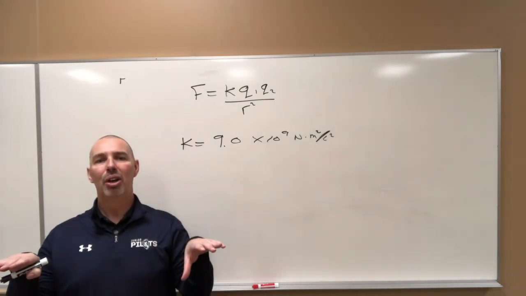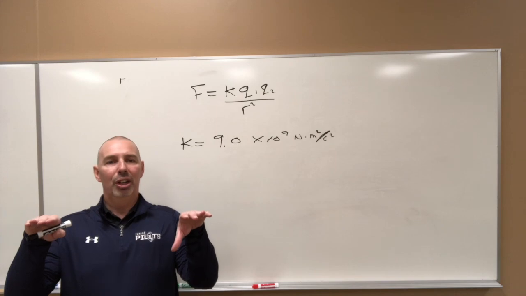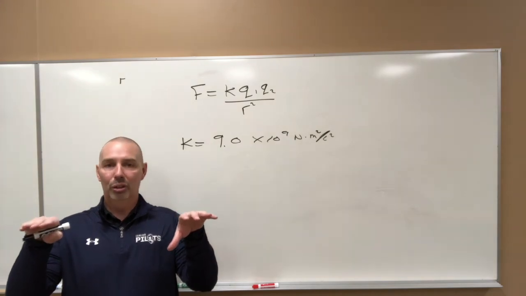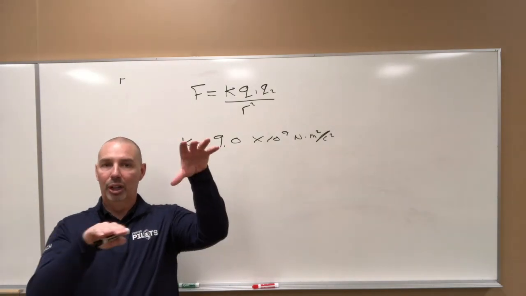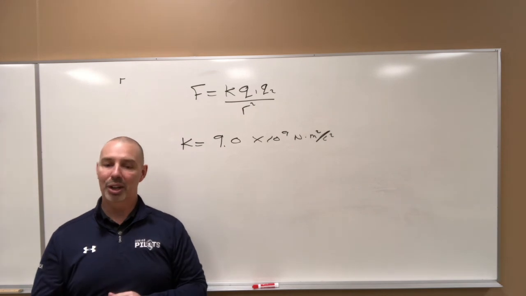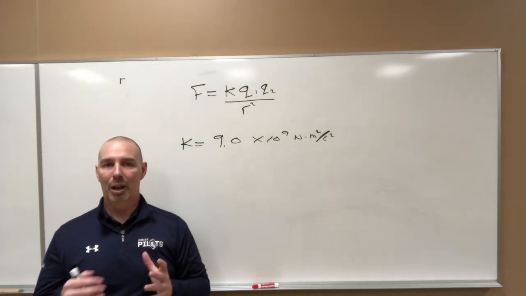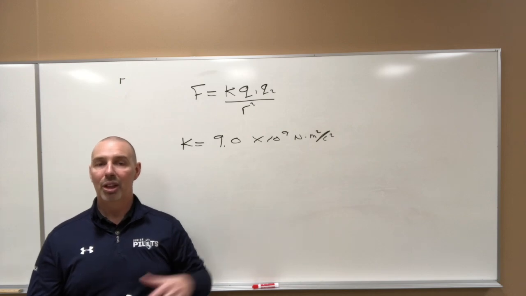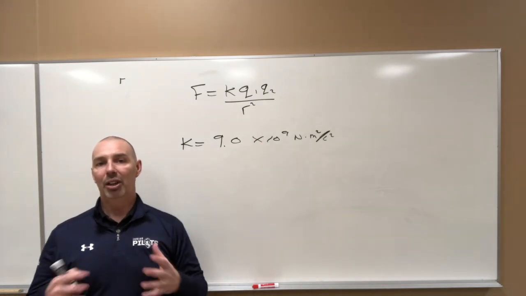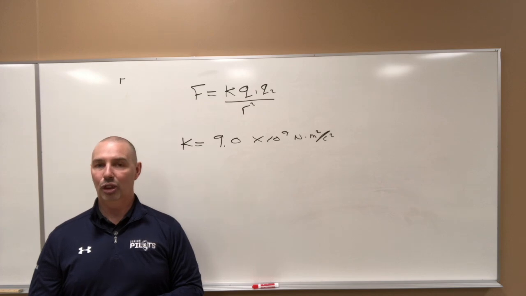Tomorrow as we come back, we're going to look at what happens if there's more than 2 charges and those are in various angles to one another. And we'll look at the vector nature of some of this. And we'll just do some examples that will deal with this formula, dealing with it in a vector nature.